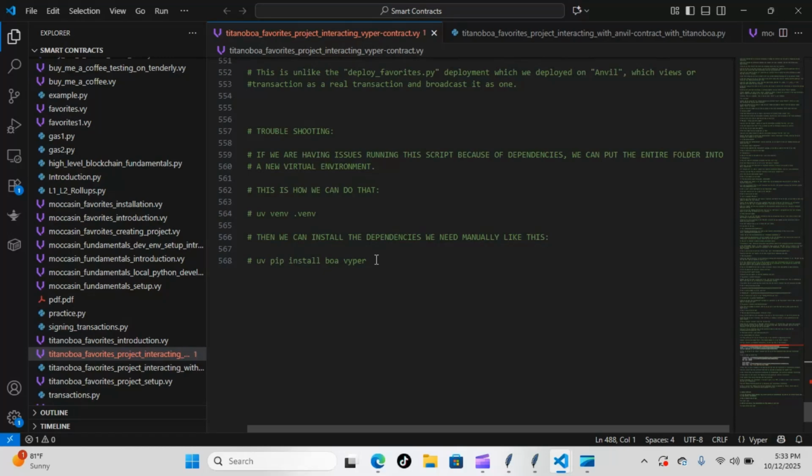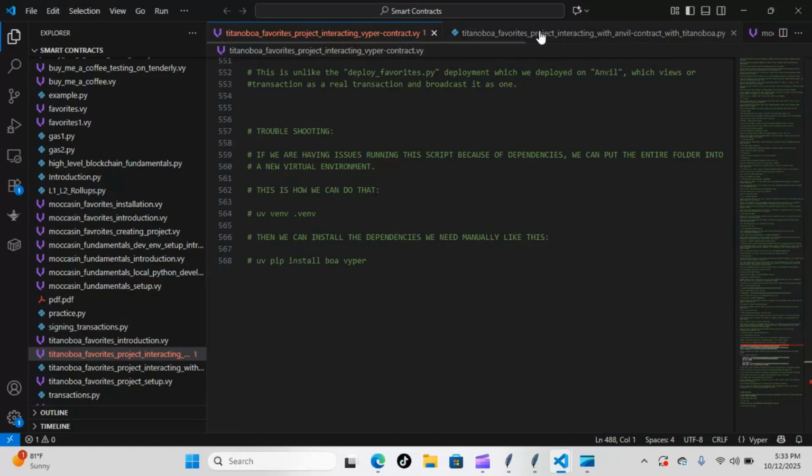Now again, I don't know why people give leaving comments such a bad rap. Without these notes, I would probably be lost as an engineer, because it's basically me talking to myself, letting me know what I did along the way and how I overcame certain obstacles. So if I come across them again, I know exactly what to do. So with that being said, we're going to be moving forward.